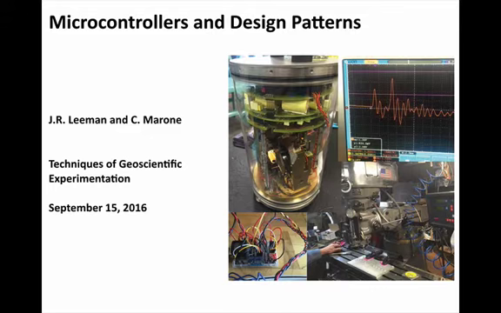But the idea is we're going to go over the basics of microcontrollers so you know enough about the interfaces to look at data sheets and be able to tell if a sensor will work with a microcontroller that you've got. And we'll also talk about the common software design patterns that we use when we're writing code for microcontrollers, especially state machines, as that's one that we use in the laboratory quite often.